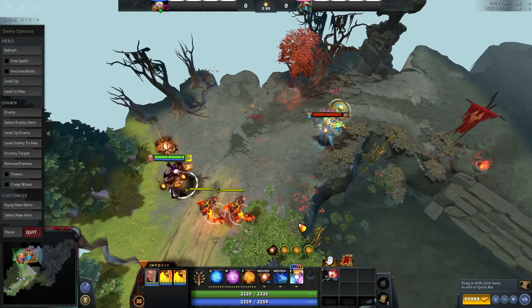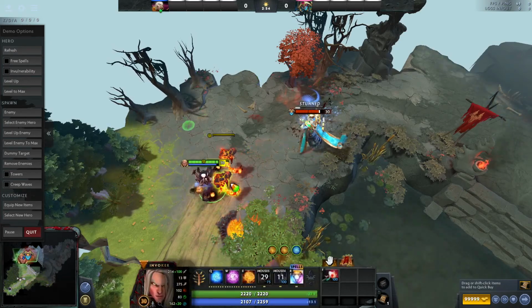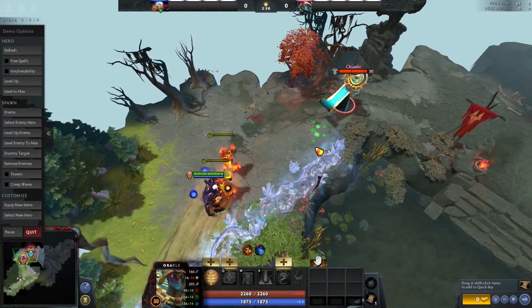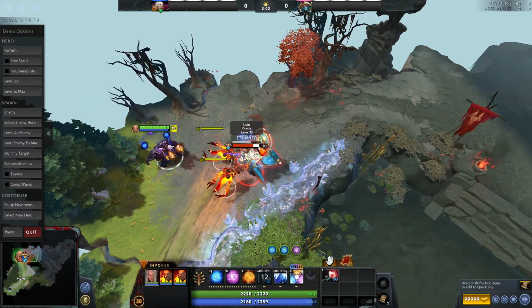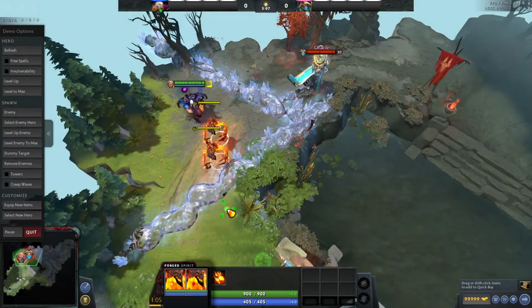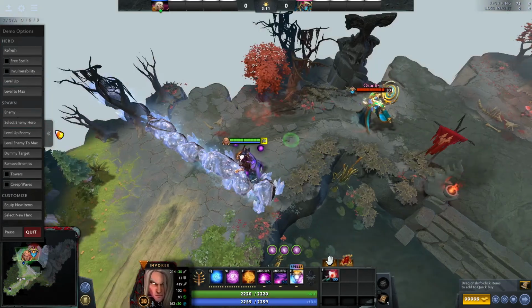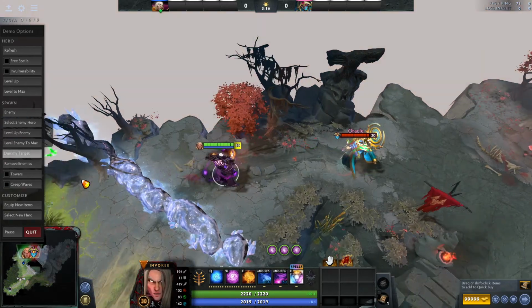The second one is Ice Wall, no Alacrity. Let's say Ice Wall is bad with. Ice Wall variant, alright. Alright, this is the fifth variant, no Orchid. Now we're going to 4 spell combos.